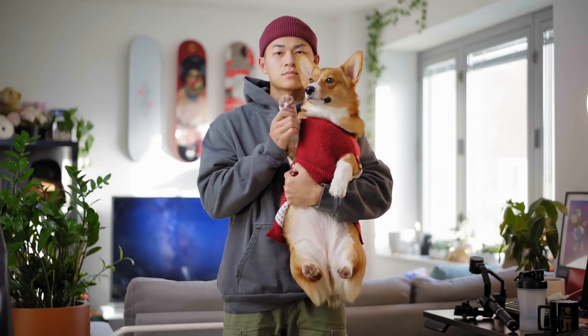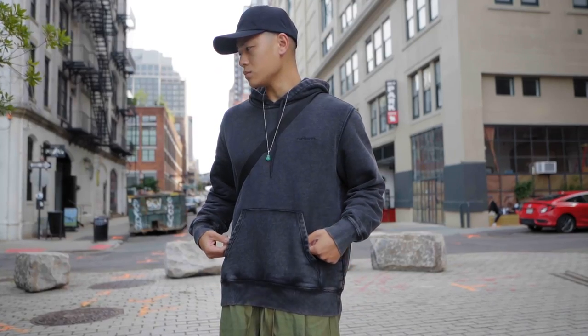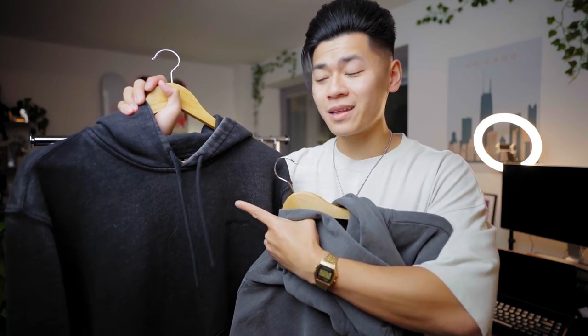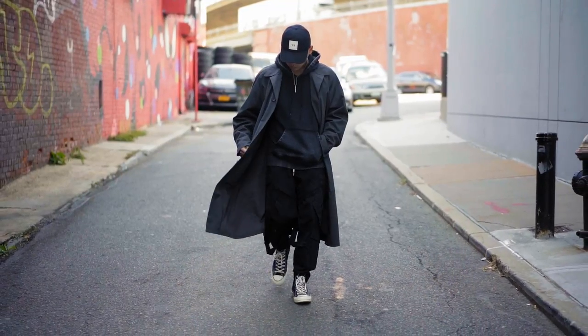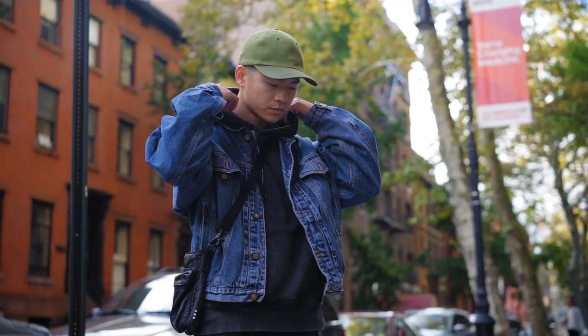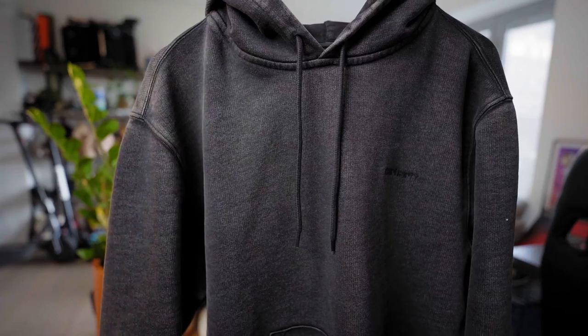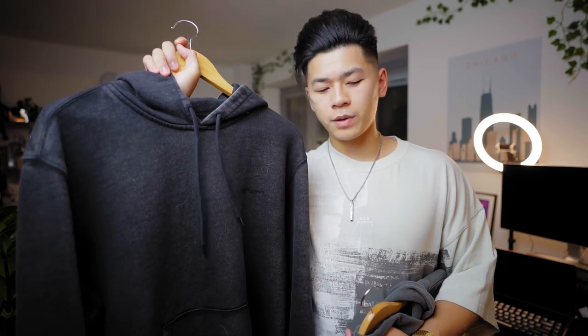Also, Ahsoka's fur doesn't show up as much on dark gray or slate gray. This one is a size medium — not oversized, not fitted, the perfect balance. This is definitely what I've been wearing a ton lately. I wear this whenever I walk Ahsoka, whenever I want to layer. You guys have seen me layer this a lot with coats and denim jackets. Gray just works with any color, and with this wash look it always catches my eye and complements well with denim jackets, especially my vintage one. I definitely recommend this one if you can pick one up.